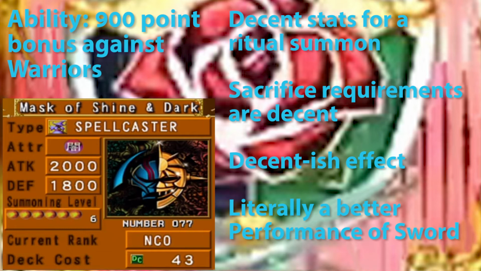The only thing Performance of Sword has over Construct of Mask is a 50 point extra in defense, which I don't think any of us care about personally. So again, Construct of Mask, basically a better version of Performance of Sword.